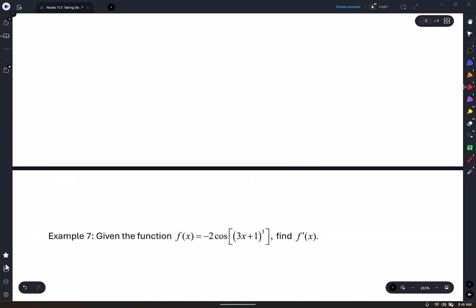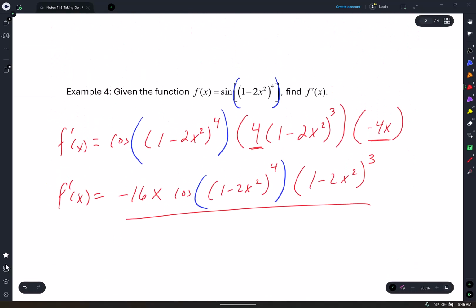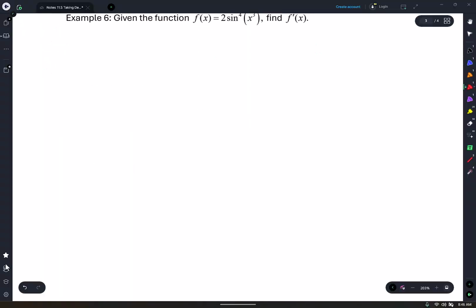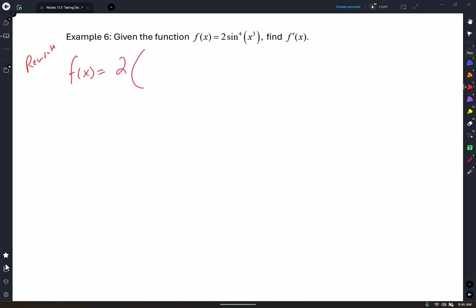All right, we're almost done. We're almost done. You guys want to take a 1 minute head start for this one? That one is similar to example 3. I don't know what we have to do too. Because that's sine to the 4th power, so you have sine inside. When you rewrite it, do you know what I mean? So rewrite. Two giant parenthesis. That's what it means right there.